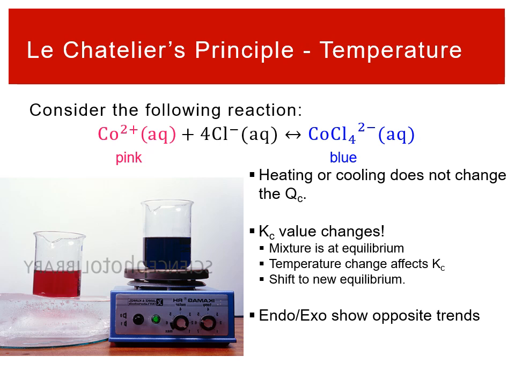a new equilibrium will form, defined by a new equilibrium constant. Your mixture will shift to reach that new equilibrium. And so there's that change. So the only way that you change the Kc is by actually changing the temperature. And we can see that endo and exo just show opposite trends in the directions of the shifts.